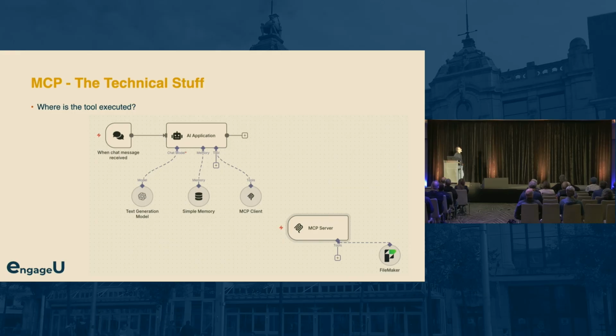All right, so the bigger question is, we have tools, we define tools at the MCP server level. Where do those tools get executed? Like, what executes those things? And you may think it's the AI application that executes the tools, and it really isn't, right? All the execution happens at the MCP server.